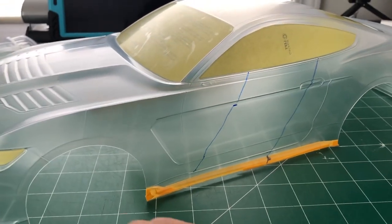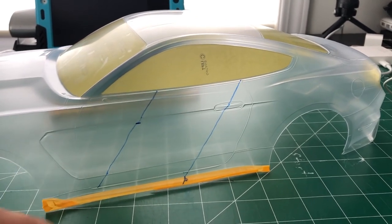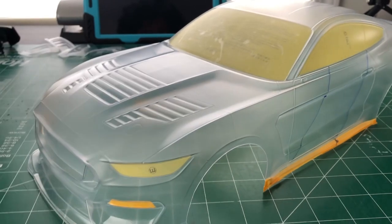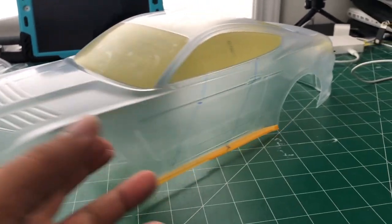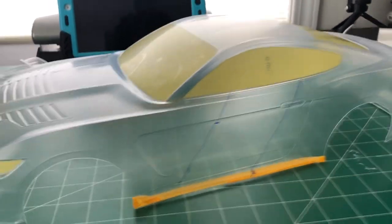So I'm going to start the masking, and I'll bring you guys back when I have that done, because I don't want to do a time lapse of it. I don't want to make this video more than like 20 minutes long. I'm trying to keep it less than 30. If I do a lot of time lapses, the videos will get so much longer.